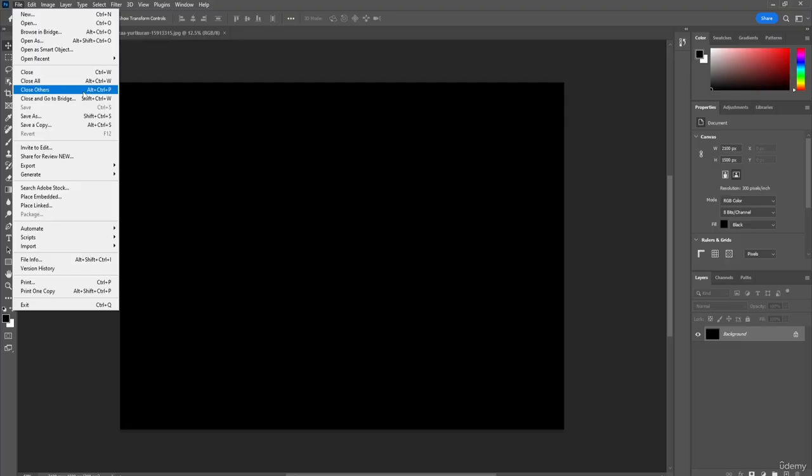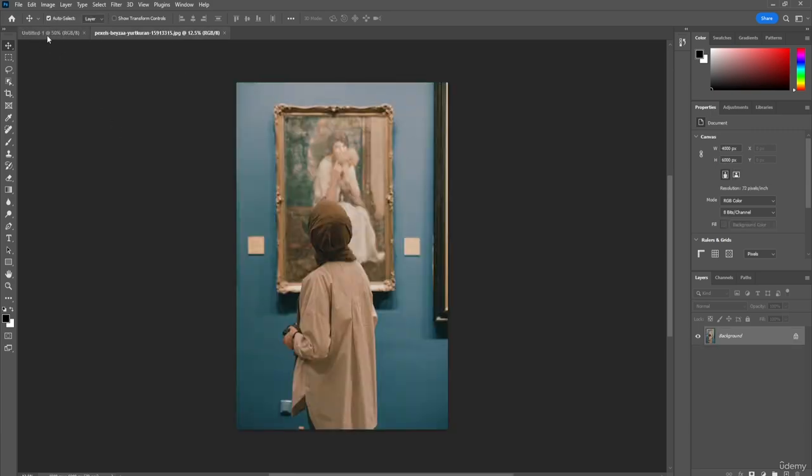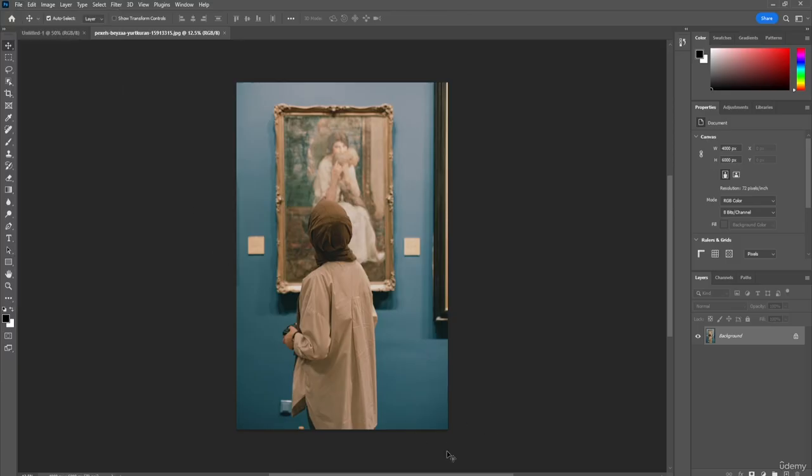So now let's talk about the close other options, and its hotkey is Alt plus Control plus P on the keyboard, and you can basically close all the other panels over here. So for example, now I'm selecting this option, this panel over here will be deleted when I use the close others option. So that is pretty simple, right? You can basically work efficiently when you're done with an option, and you can delete it by using that file option.